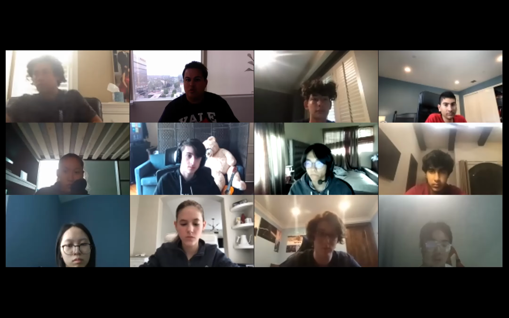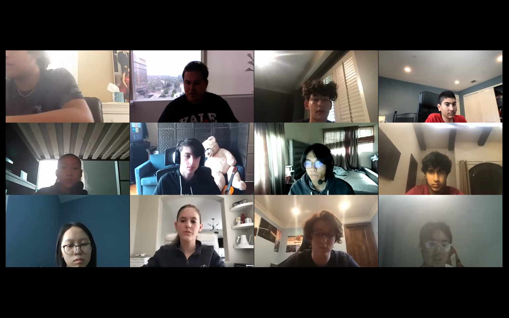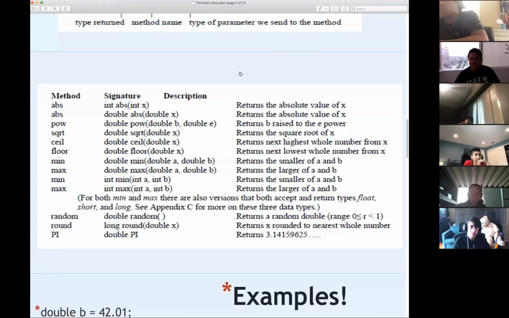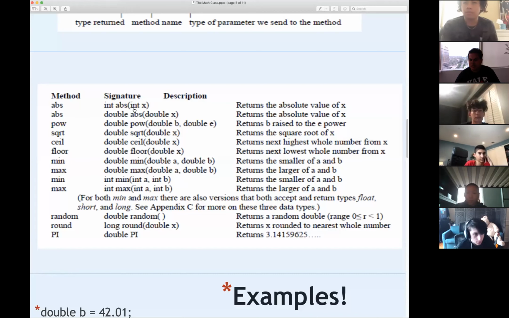So we're going to take a look real quick. If we take specifically a look at abs, int x, double x, notice that they're both the same name, right? So what happens is, depending on the number that you put in, if the number is an int, it will run this method. If the number is a double, it will run this method.